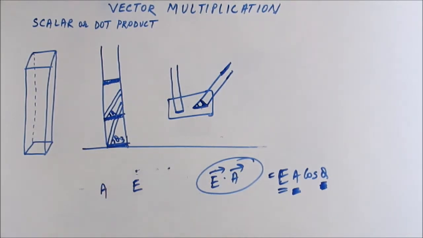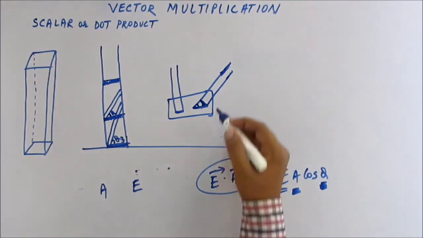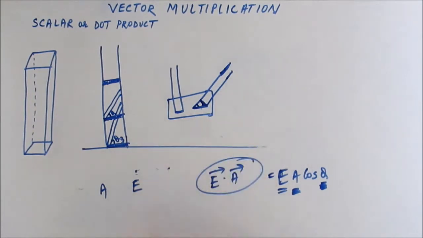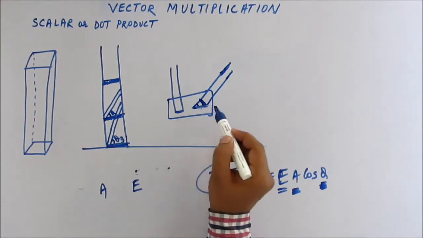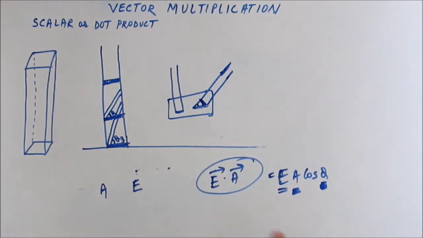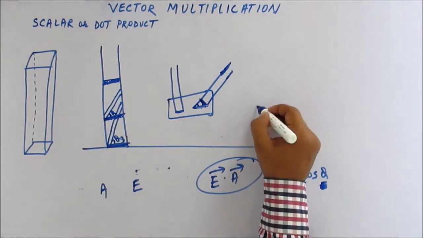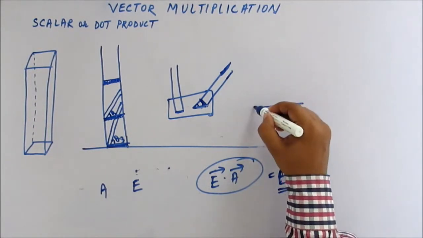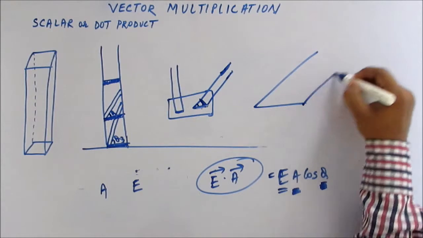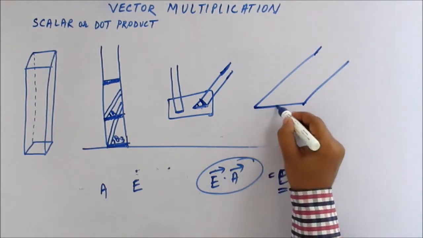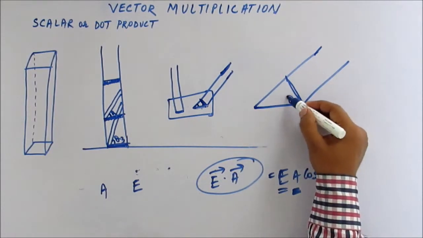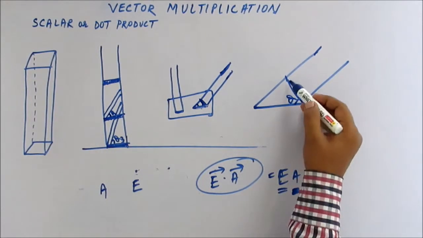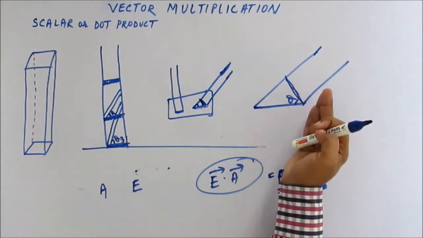Area A is the total illuminated area, but that is not perpendicular to the beam of light. We have to calculate the area which is perpendicular to the beam of light. We are interested in this area given this area. Now, if you do the dot product, you will get this area. How? See. This is the beam of light. This area is given. Now, we are interested in calculating this area. If somehow we get this angle theta, then the required area is given area cos theta.